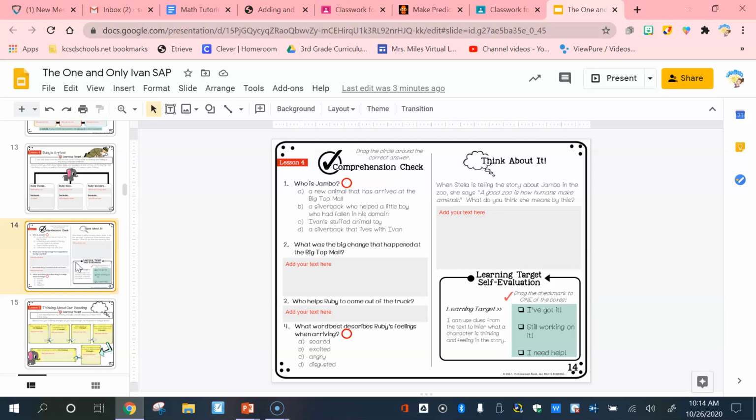So I can't wait to see what you think about how she feels and just all about Ruby, and maybe predict what might happen next. Maybe predict how she'll feel once she gets to know Stella or how she gets to know Ivan. So think about that and predict that. I can't wait to hear what you think in small group.